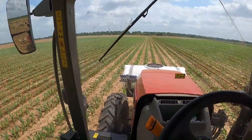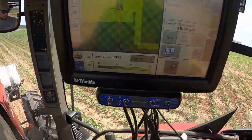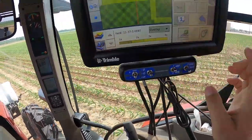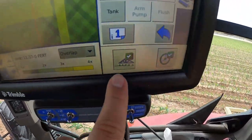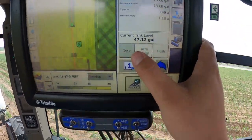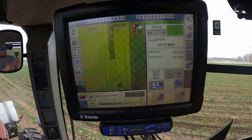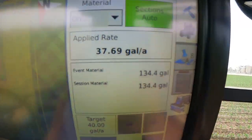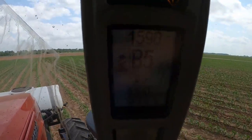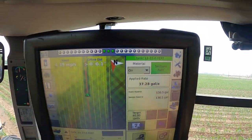Let me show this off real quick. We've got our red ball gauges right there and a pressure gauge — which doesn't work — and over here we've got the Trimble monitor. I'll put it down, start rolling, engage auto steer with that button, then turn the pump on right there. So the spray bar is working, guidance is on, and it shows my paint pattern right there. I can see my current tank level — about 47 gallons left according to this, though I think it's a little less. On page two I can see my actual applied rate — right now it's 38, I'm asking for 40 — doing about four and a half miles an hour, so it's getting pretty close.